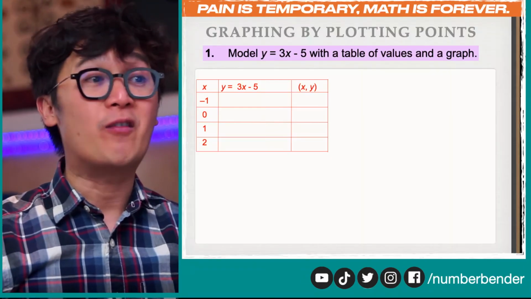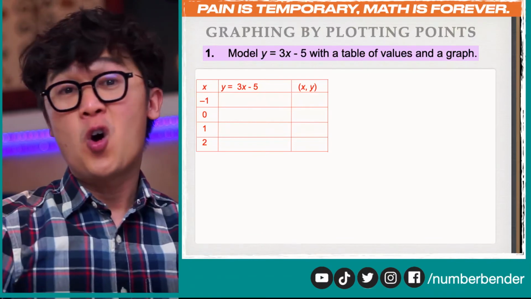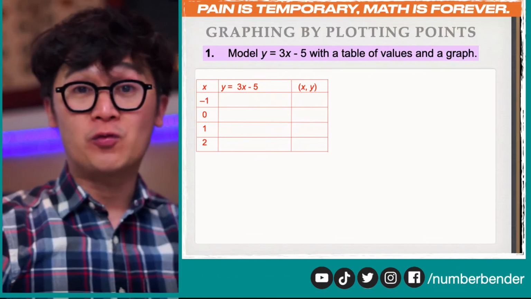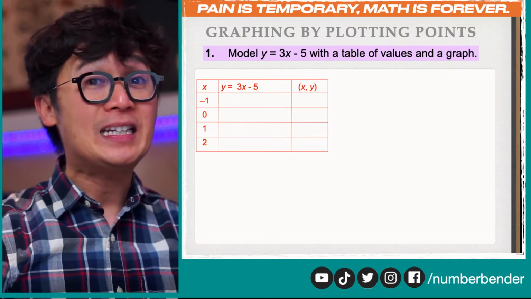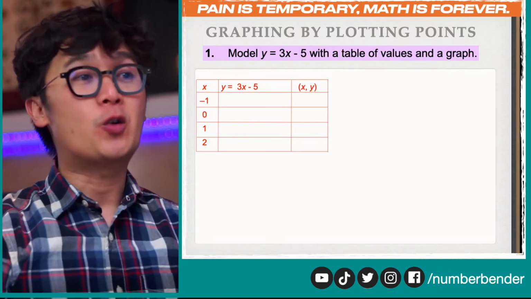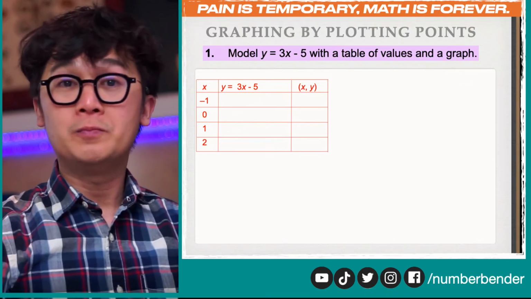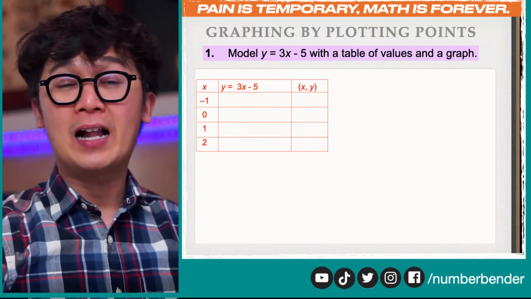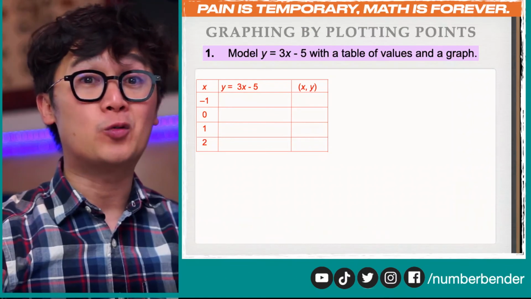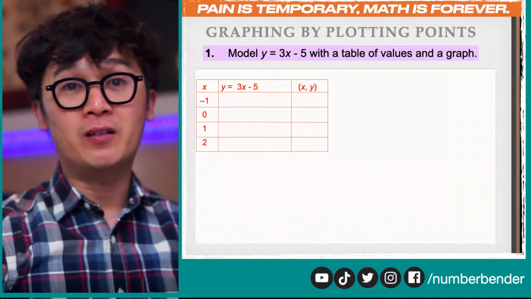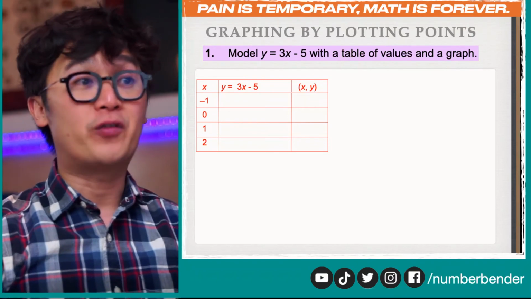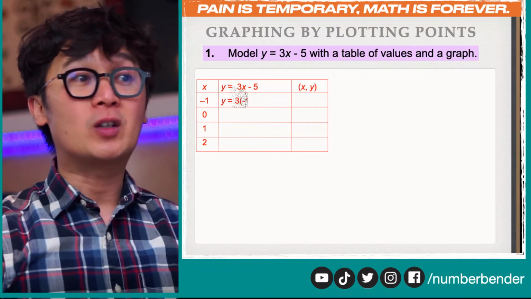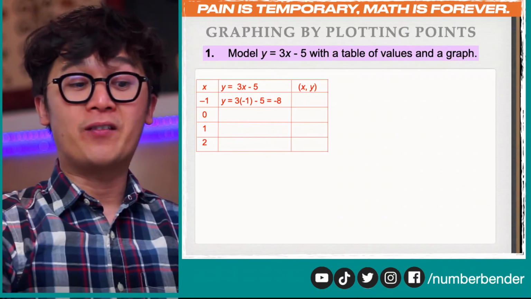So that's why if we have y is equal to 3x minus 5, or f of x is equal to 3x minus 5, our x, which is our domain, is our independent. We assigned it. So we have negative 1, 0, 1, and 2. And our y value, we're going to figure it out. That's why it's dependent. And to figure it out, we are just substituting the value of your x to your y. So for the first ordered pair, if x is equal to negative 1, y is equal to negative 8.